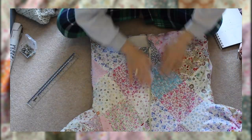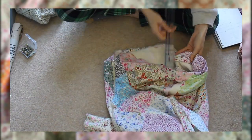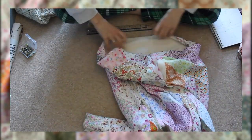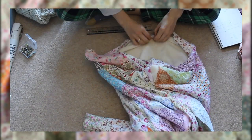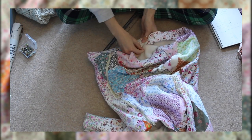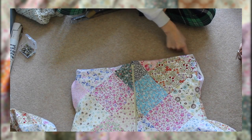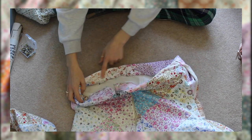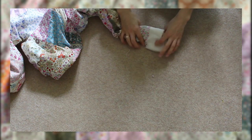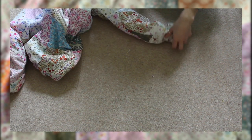Initially my plan was to sew around the band at the bottom to finish off the jacket, but because my fleece lining was quite bulky it made the stitches look a little funny. In the end I pinned the inside and hand sewed along the seam, and I found it actually gave a really professional finish. Since I'm recreating a $700 jacket I didn't think it was too much effort to put in. I used a ladder stitch, which creates a finish where you can't see the threads. I repeated this same process on the sleeves.